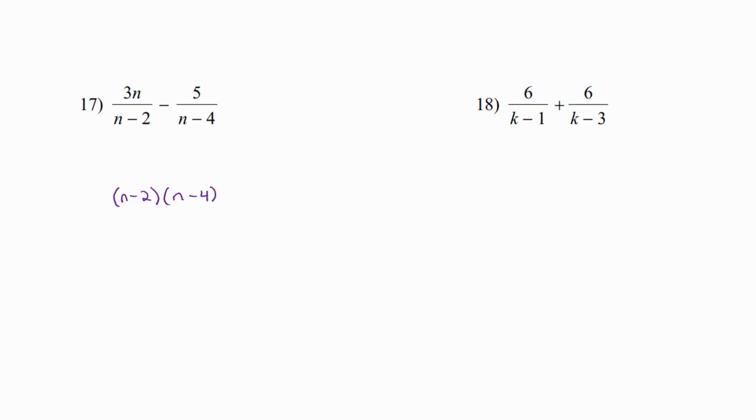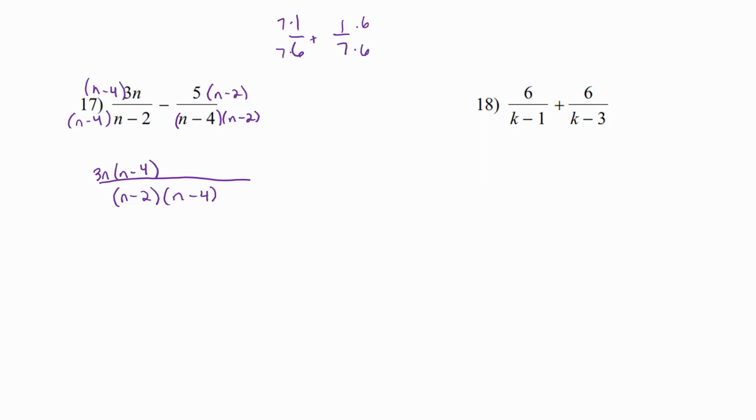It's the same thing as when you were doing fractions back in the day, and you may have noticed that with 6 and 7, all you had to do was multiply this one by 7 and this one by 6. You could flip-flop your denominators and that would work. Same thing is happening here. I'm going to multiply this fraction by n minus 4, and I'm going to multiply this one by n minus 2, and get my new fractions by doing that. So I'm going to have to distribute. I'm going to actually rewrite a step in between here.